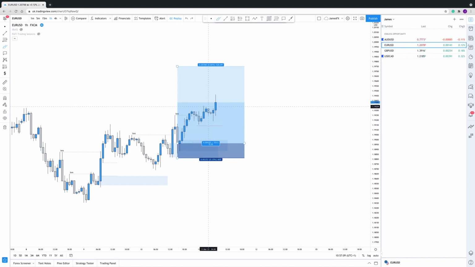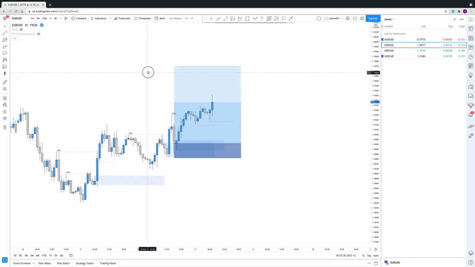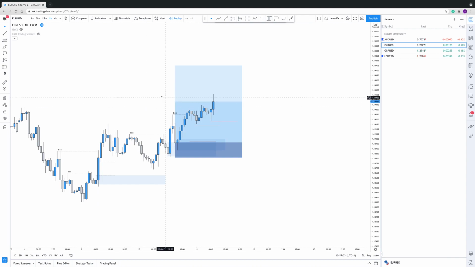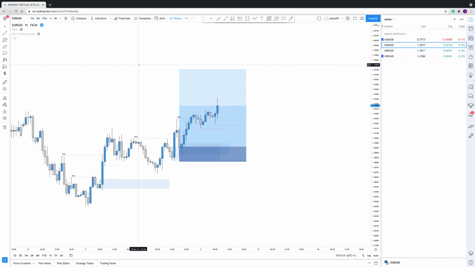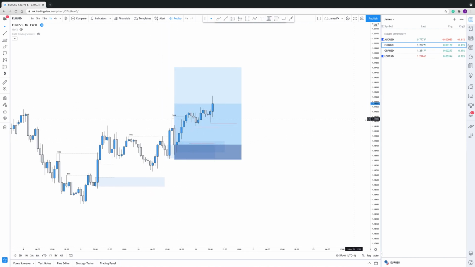But price is corrective and it is efficient, so I wouldn't be looking to get involved in any sort of scaling trades. But what I would be doing now is moving my stop loss up to this new low just below it. So we've got around 1.4 locked in, but don't focus too much on the percentage. This is just showing the order blocks, because this trade here, we can get in with a much tighter stop loss utilizing the lower time frames. But for this video, we're just going to be looking at the concepts of order blocks, and yeah.